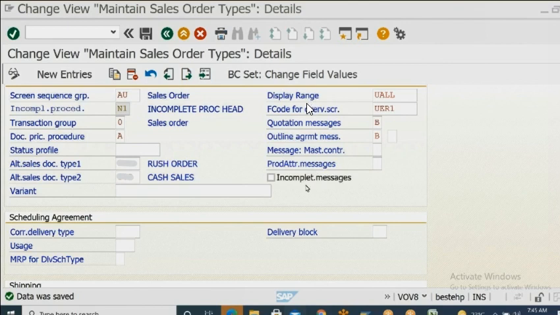This field controls whether to display all items or only main items in the case of BOM, that is, bill of materials. If you want to display all items, maintain UALL here. If you want to display only main items, you have to maintain UHAU.